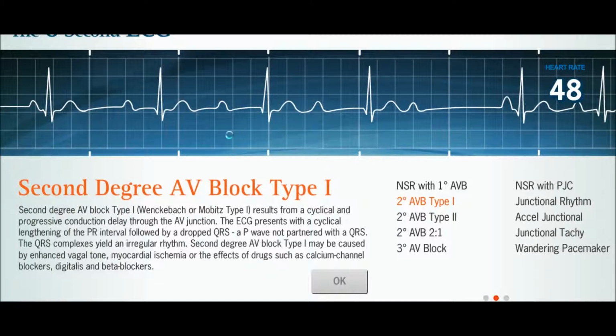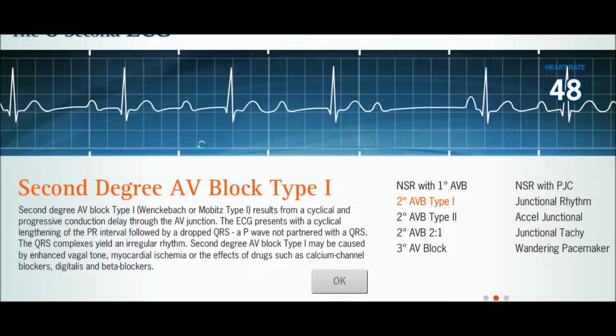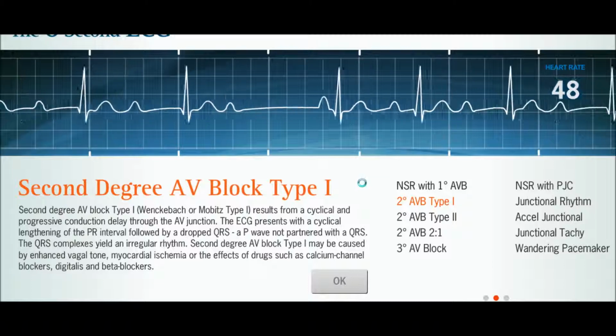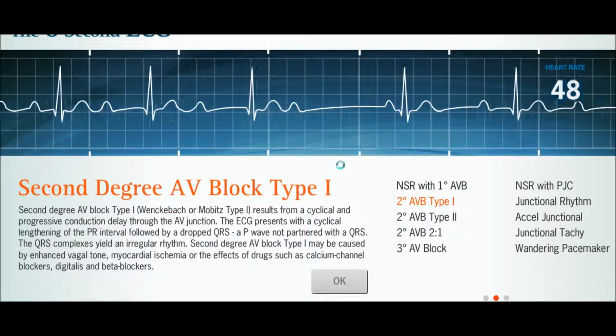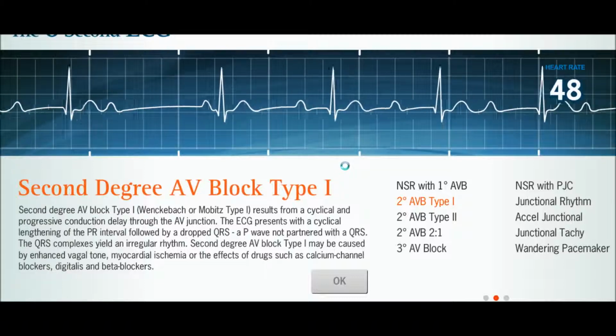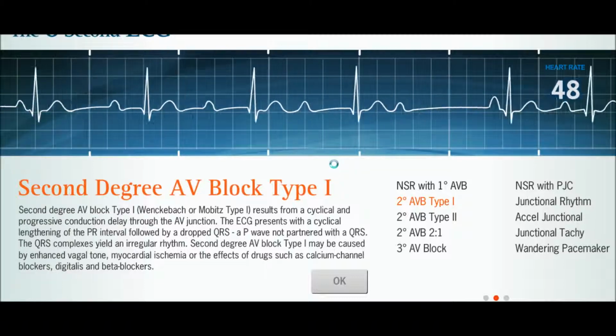And so just quickly looking here, yeah, it looks like there's a P wave in front of every QRS wave. However, there is no QRS complex following this P wave right here. This is a T wave, and here's a P wave, and there is no QRS wave here. So that's a problem. Now, when you let this play here, you see that the P waves are kind of randomly firing, and sometimes they don't have a QRS and sometimes they do.